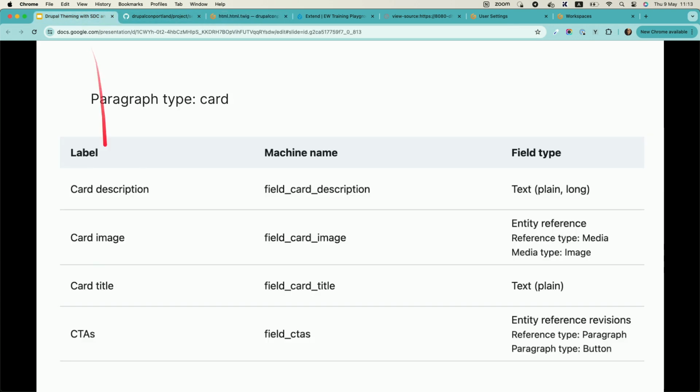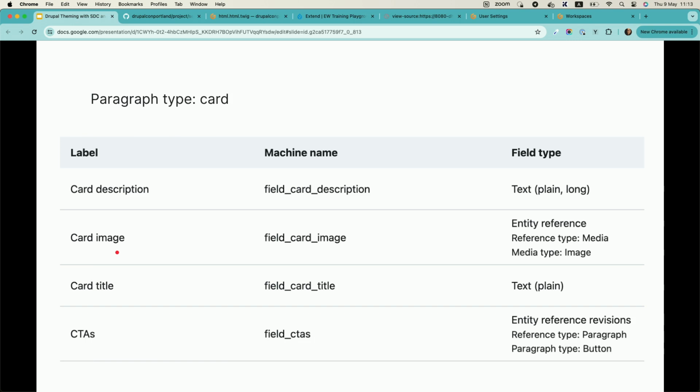I will give you some time to create these components. Okay, let's create a new paragraph type. Well, you will have to create a media type and then the paragraph type. How do you do that? We just enable. Yeah, let's do it. Enable paragraphs and then what else?